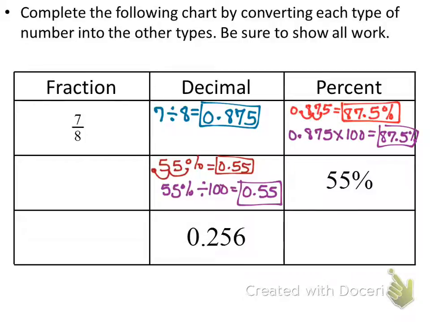Okay, now we need to find the fraction. So you can either change the percent to a fraction, or you can change the decimal to a fraction. Whichever is easier for you, I'd pick that. So what's going to be easier? Change a decimal to a fraction or a percent to a fraction? All right, Vernell, do it.